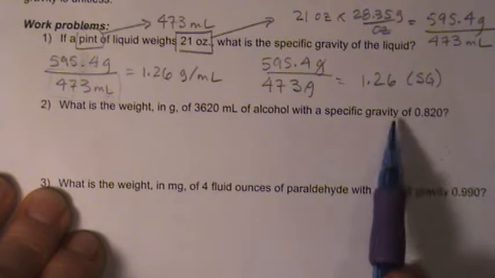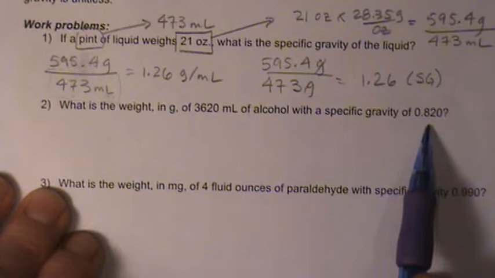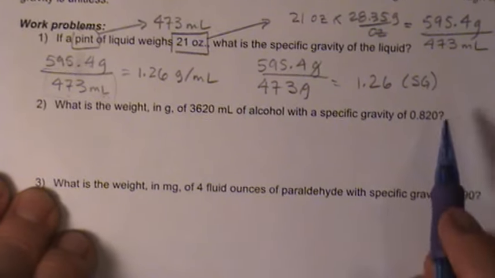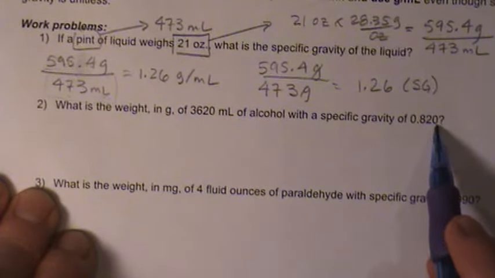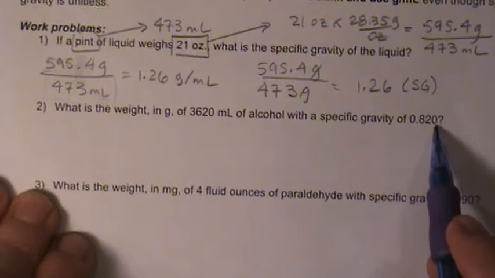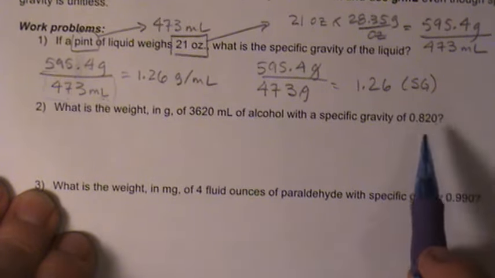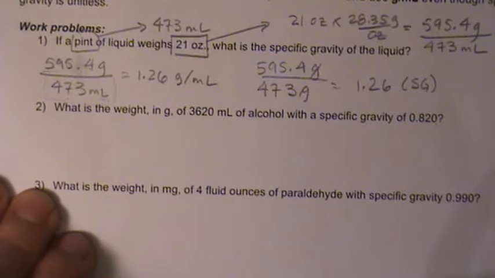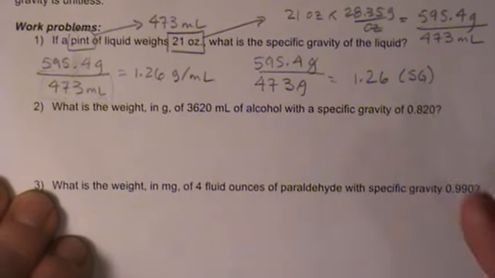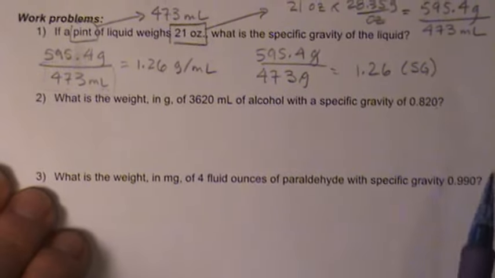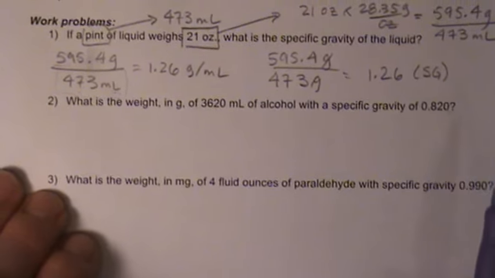You already know by looking at it, it's less dense than water, alcohols are, etc. By the way, I realize this is a trailing zero, but in this case, the specific gravity is worked out to that number of significant digits. So when it comes to specific gravities, you will see zeros on the end because they are significant digits that are important when you're working them.